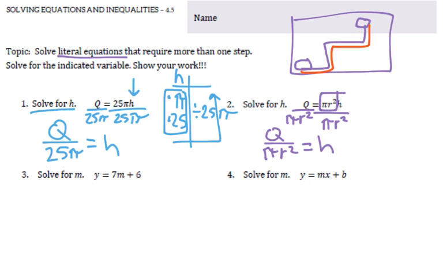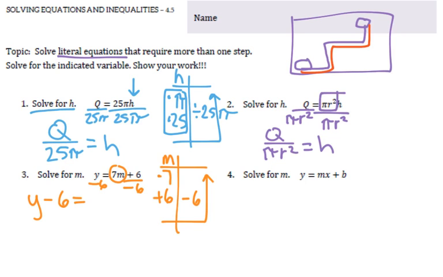Alright, looking at number 3. So y equals 7 times m plus 6. If we need to draw that road map, I've got m. First we would times by 7, then we would add 6. So we go backwards in reverse order. We subtract 6 first. Now, do I know what y minus 6 is? No. So I just leave it: y minus 6 equals 7m. Then we did that one, so now we divide by 7. I divide the whole thing by 7, so y minus 6 over 7 equals m. Not the most simple, but I'm not concerned about that.